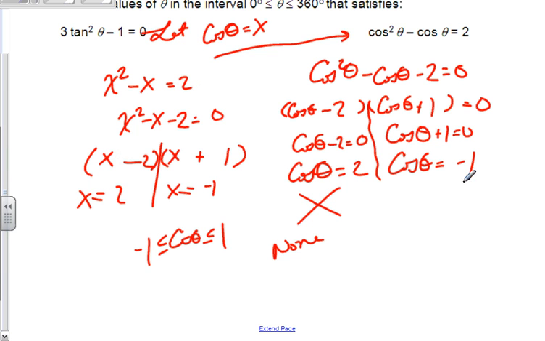However, cosine equals negative 1 is at the endpoint. It's one of our special angles. We can either look it up in a calculator, do arc cosine of negative 1, or we should know when cosine is negative 1. If we remind ourselves of the graph, cosine starts at 1 and goes like this: 0, 90, 180, 270, 360. Negative 1 is at 180 degrees. There are no other solutions on this interval, so we're done with that. Make sure you put theta equal to 180 degrees in a solution set, so we have our answer.